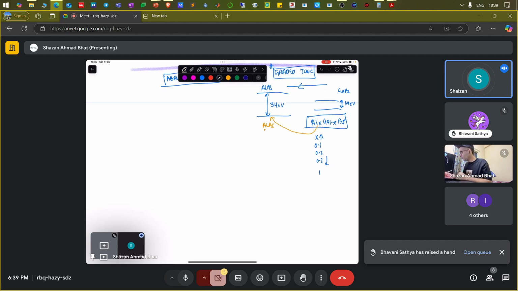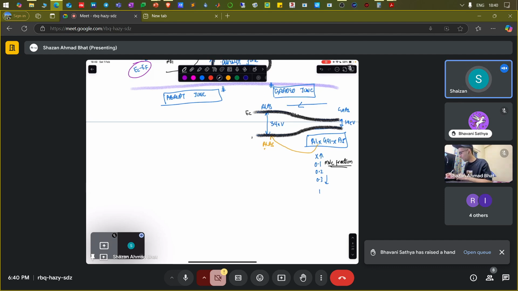When you do so, you observe that as you increase x, which is the mole fraction that basically indicates how much is the concentration of aluminum compared to that of the gallium, you see that the band gap starts to increase like this, and when it becomes aluminum arsenide, it matches the band gap of aluminum arsenide. And the fascinating thing is that this becomes the band diagram of it, which is very weird. Why is it weird? This is the conduction band, this is the valence band, and this is called a graded junction.